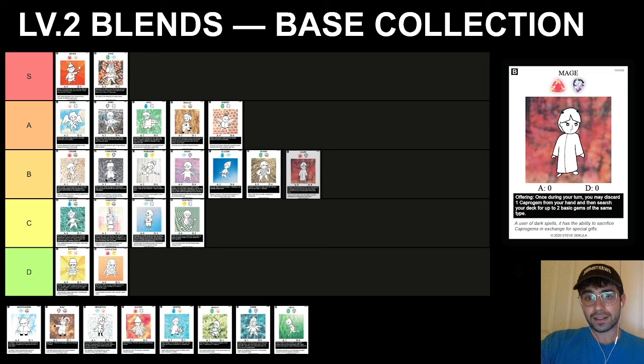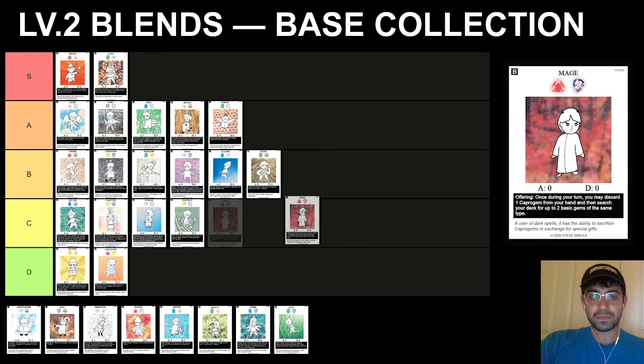I would say it goes in the bottom of D tier. I think it's very specialized. Being able to search for 2 gems is nice, but to discard a Capra Gem is a price to pay. I think the price might be too high for what you get out of it.